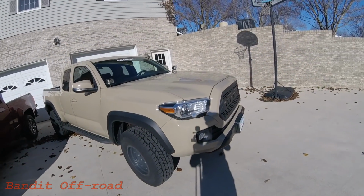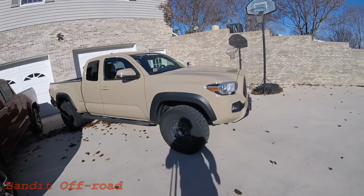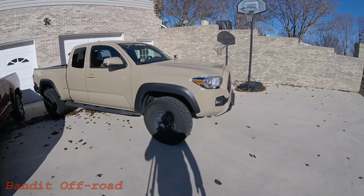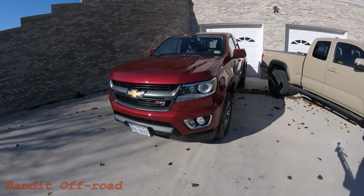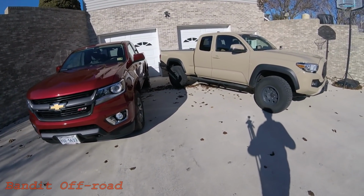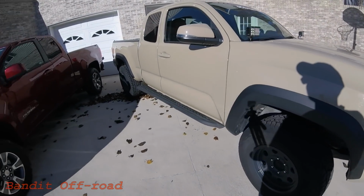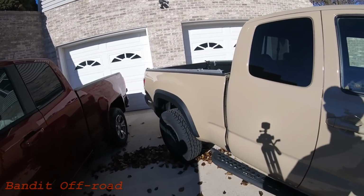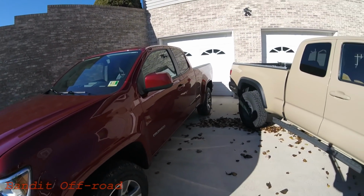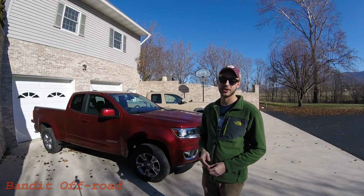Now, as we talked about last time, these two trucks have a lot of similarities. This one has a 3.6 liter V6, this one has a 3.5 liter V6. They both make roughly the same horsepower. You're looking at roughly 278 horsepower in the Tacoma, a little over 300 for the Colorado, but overall, as you can see, the trucks do stack up fairly nicely. Now, neither one of these trucks are lifted. My Tacoma here does have a little bit bigger tire setup, but overall they are very similar. They're offered in both the four-door configuration and the extended cab, and overall they make for some really good truck options. Now this is where the Ford Ranger really starts to separate itself.